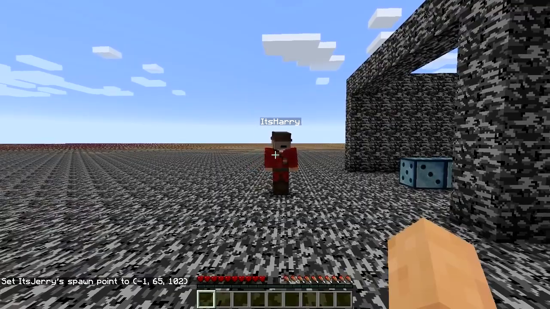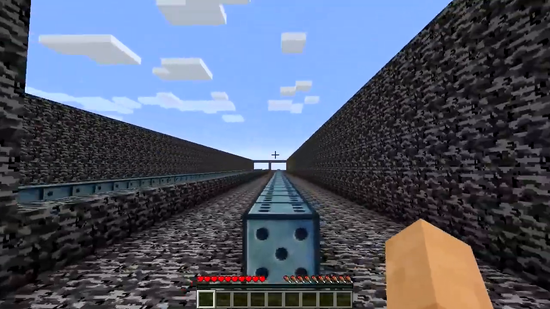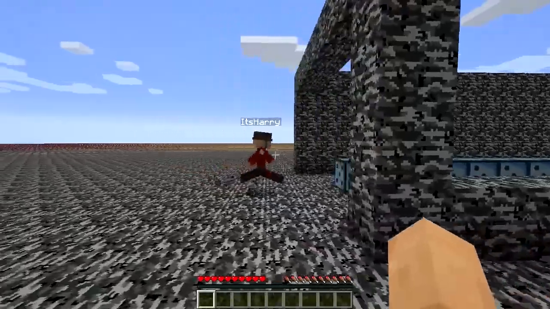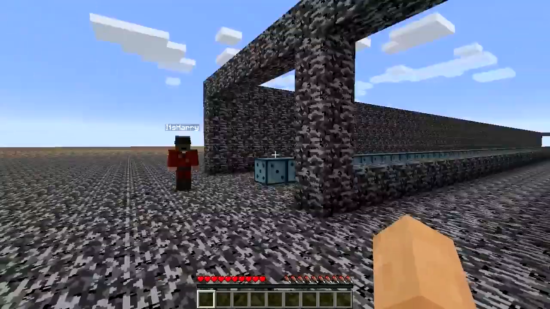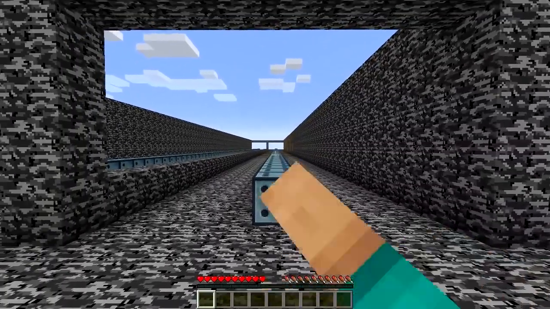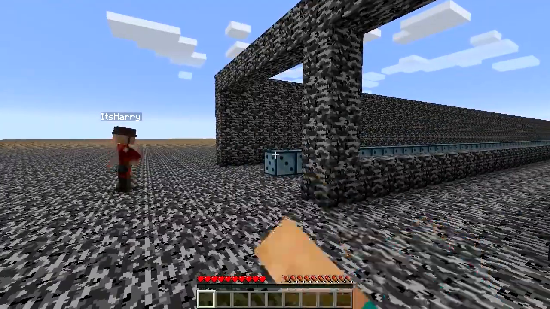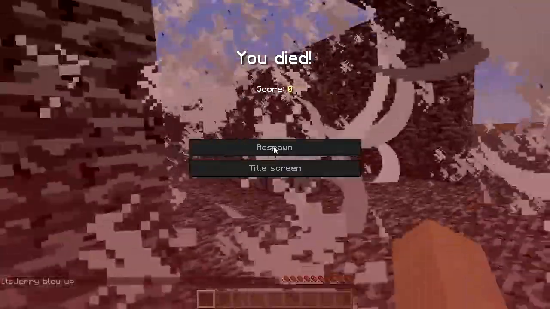Hey Harry. Hey Jerry. How about you and I have a little race? Alright, sure. See who can get to the end first, but you have to open all the chance cubes. Every single one of them. Yes, every single one. Let's do it. Give me the countdown. Three, two, one, go!